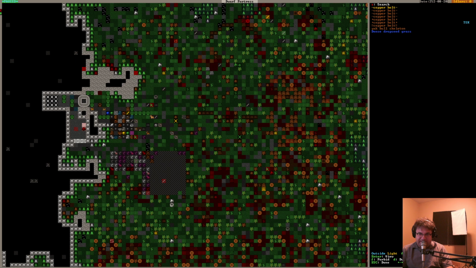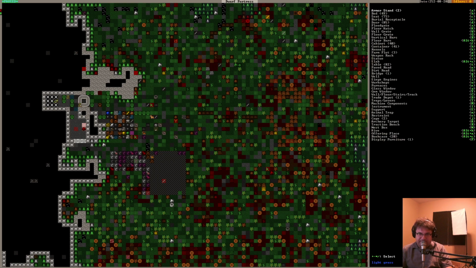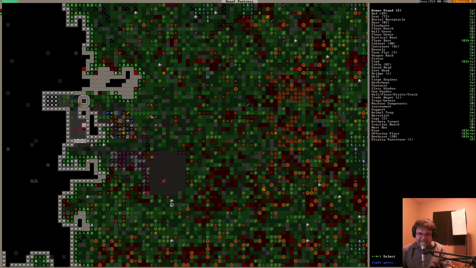Just putting a lot of copper bolts here. I bet you if we go and fetch all of these copper bolts, we'll find that there's quite a bit of stuff. We don't have any armor stands. Yeah, that's fine. We'll figure this out later.